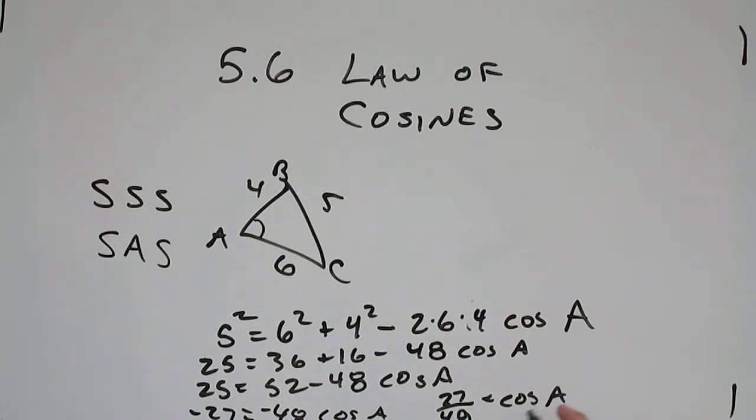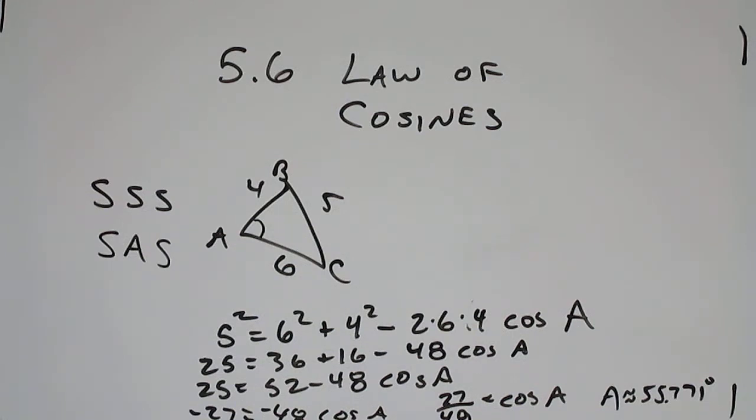And so I would get that A is approximately 55.771 degrees. So this is just one application, in this case, of the law of cosines. And that gave me one angle. Now you may say, how do I find the other angles? Well, I could keep applying the law of cosines, but at this point, to me, it's easier to do the law of sines. No matter what I do, it's just a shorter problem.